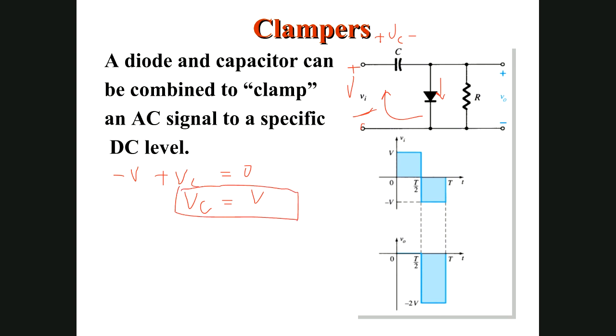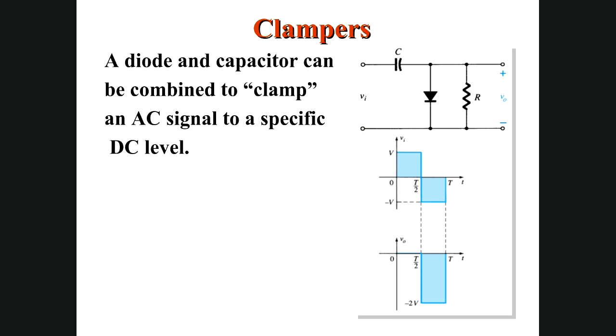Fine. Now we'll talk about the negative half. Whenever you talk about the negative half, always remember that voltage in the input changes suddenly at this point, very fast. It will change from V to minus V. But the capacitor will not change so suddenly. We have just solved that voltage in the capacitor is VC. Now if you see your diode, this is P, this is N. You see negative voltage is on the P side and positive voltage is on the N side. It means your diode is reverse biased. If it is reverse biased, it is an open circuit.